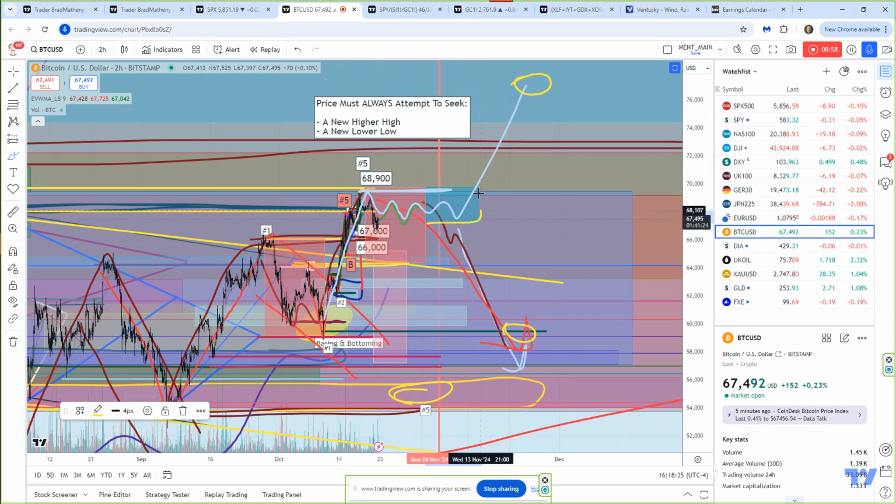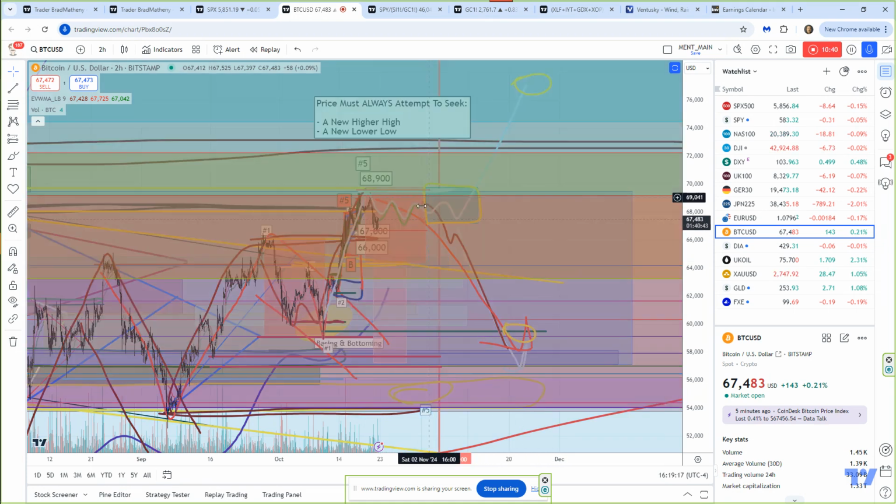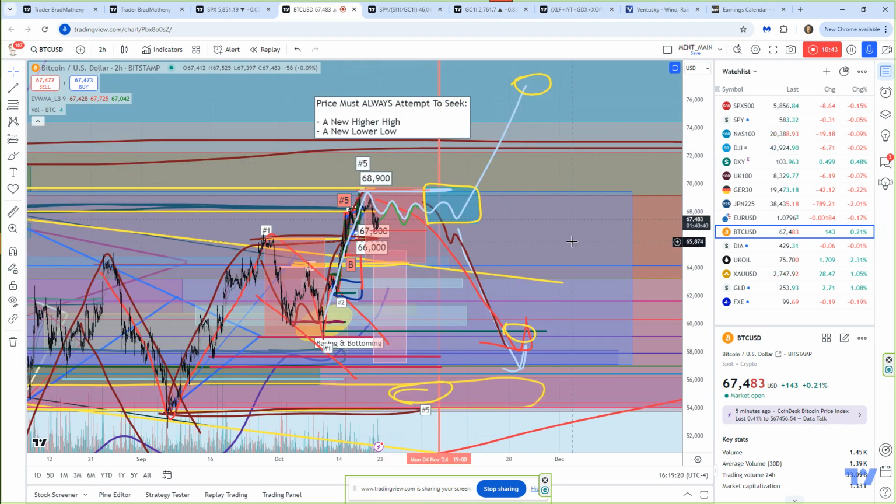Once we get out of this range, during this breakout phase, then we're either going up to 77 to 78, maybe 80 grand. And I would say that has a high probability right now, probably about 80, 85%. Right now, we're not breaking through this consolidation range. We got to let this consolidation play out. Once we get a little closer over to this edge, we're going to be able to draw some horizontal lines, hypothetically across here and maybe across here, and say, okay, there's our breakout range. Because once the consolidation phase ends, then we know what we're looking at for a potential breakaway.